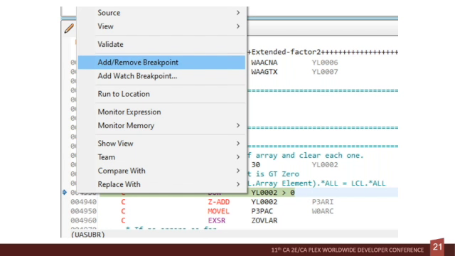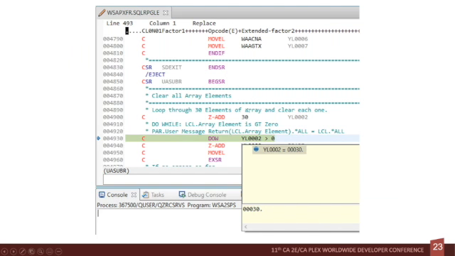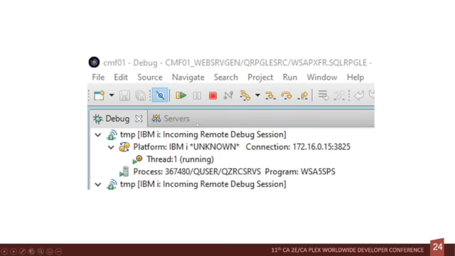The other thing you want to do is be able to tell what values are in a variable. In order to do that, here this shows you where I put the breakpoint. So next, all you have to do is go to your variable, in this case YL0002, do a right click on it, and it'll show you the value. So that's one way that you can see values for your variables. I'll be showing you another way here in just a bit as well. And I mentioned a little bit ago that you have all the navigation that you typically have in any Eclipse debugging session. So it really makes it quite nice for debugging here.